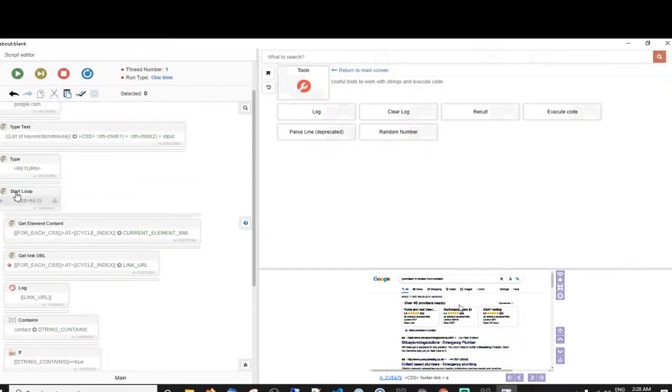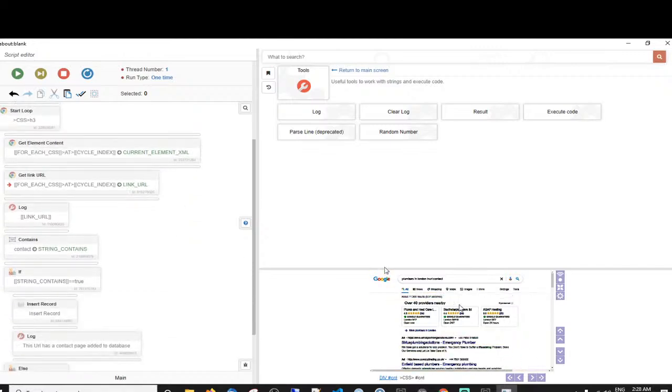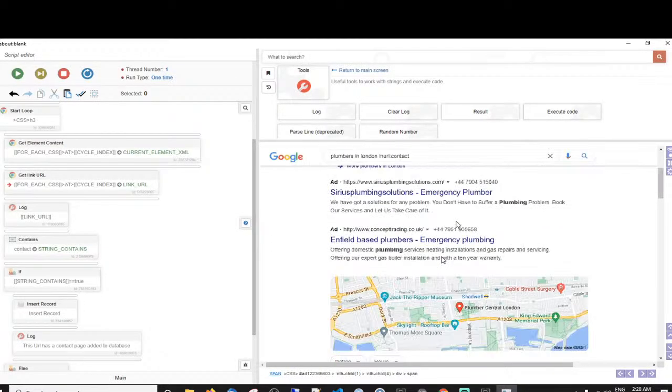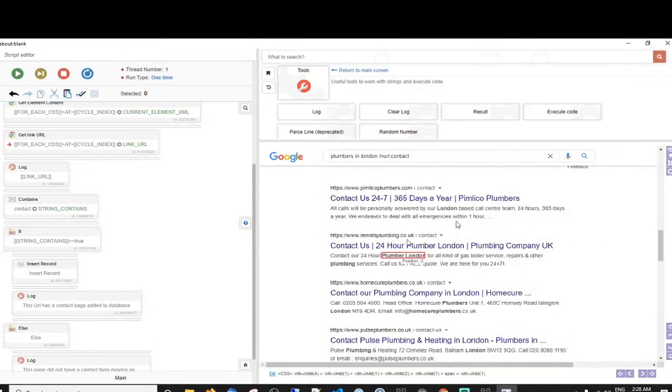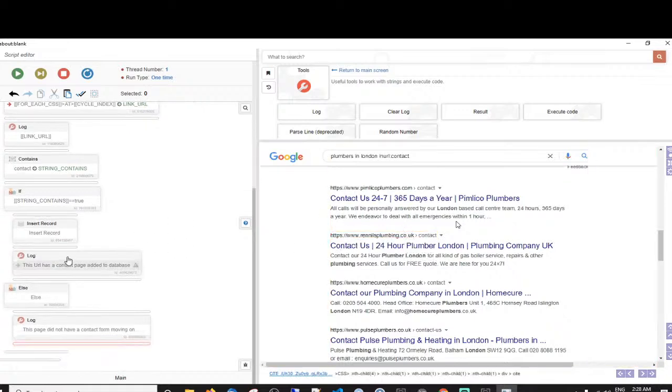So what's happening here is we're starting a loop. It's getting the link for each one of these links on the search. And then it's checking to make sure it actually goes to the contact page, the URL that we grab. If it finds the word contact in the URL, then it will add it to the database. If not, it will just skip it and move on.